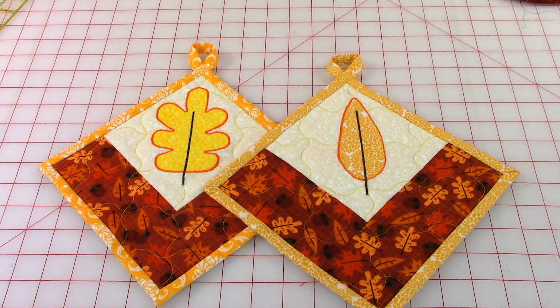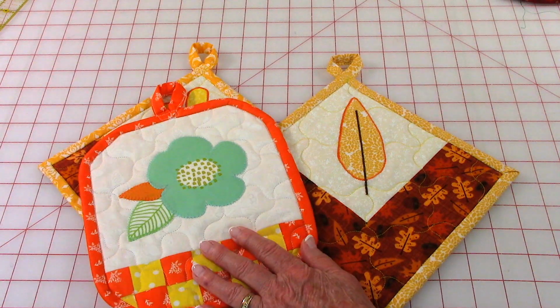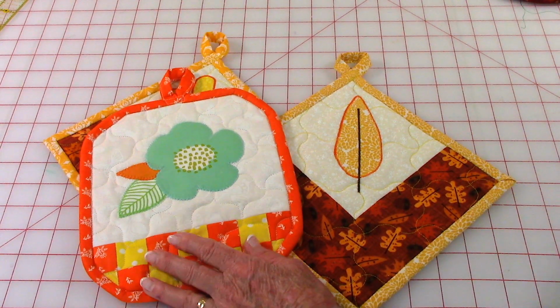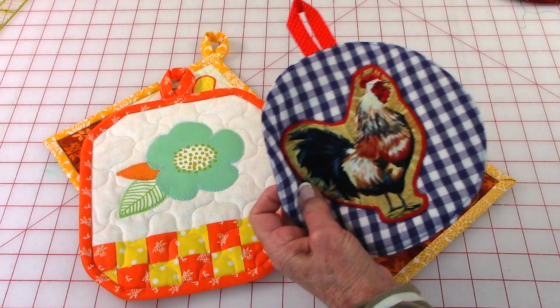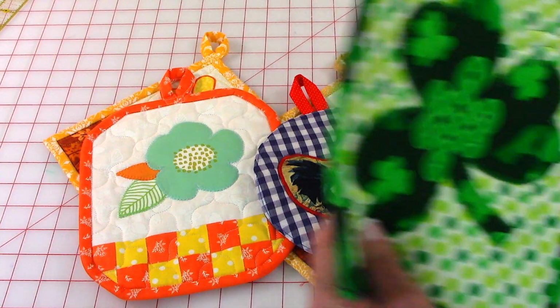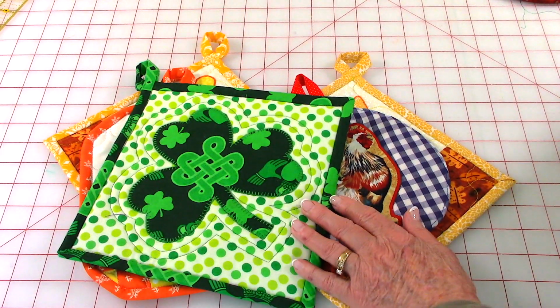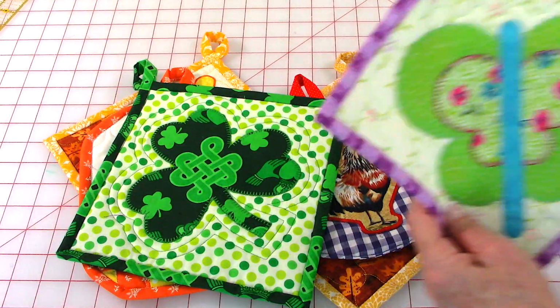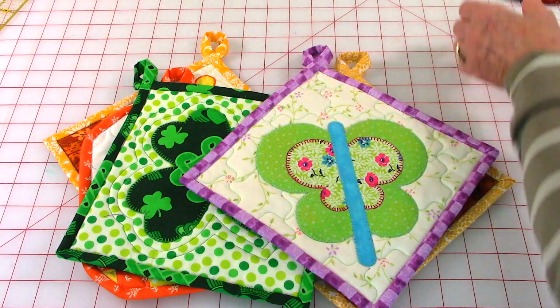Now, leaves aren't the only things you can do. You can cut flowers out of fabric and also applique them on. Here's a rooster that I cut out. Now, if you want to learn how to make designs and learn easy ways to draw them, here is a shamrock. You'll be surprised how easy this is to draw. Here is a simple butterfly.